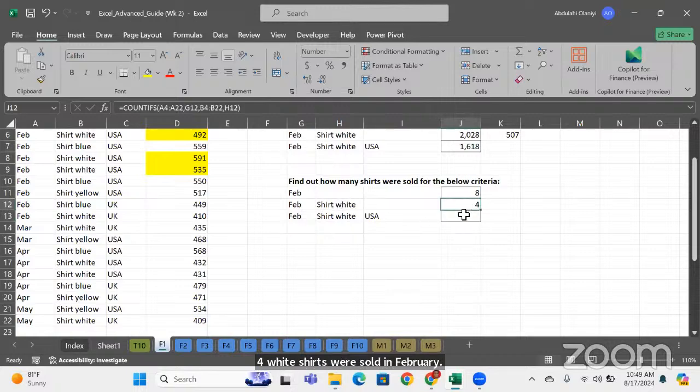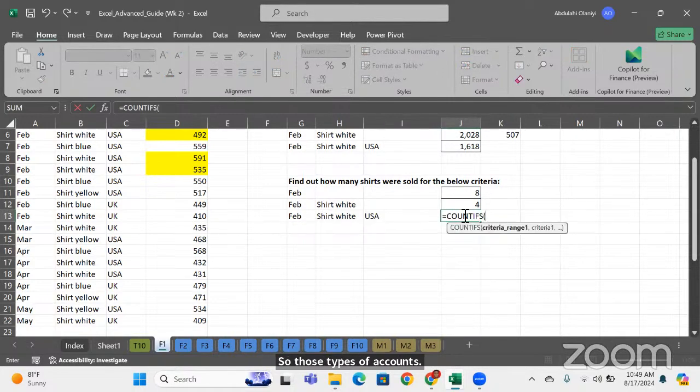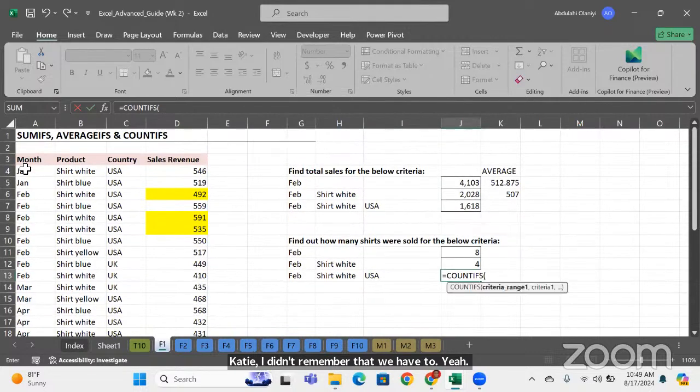So that's the meaning. Then you can also do the same thing for February, shirt white, and USA. So just press COUNTIFS, right? Criteria range 1. Remember that we have 3 criteria here. So February is located in this range. Select that entire range, comma.